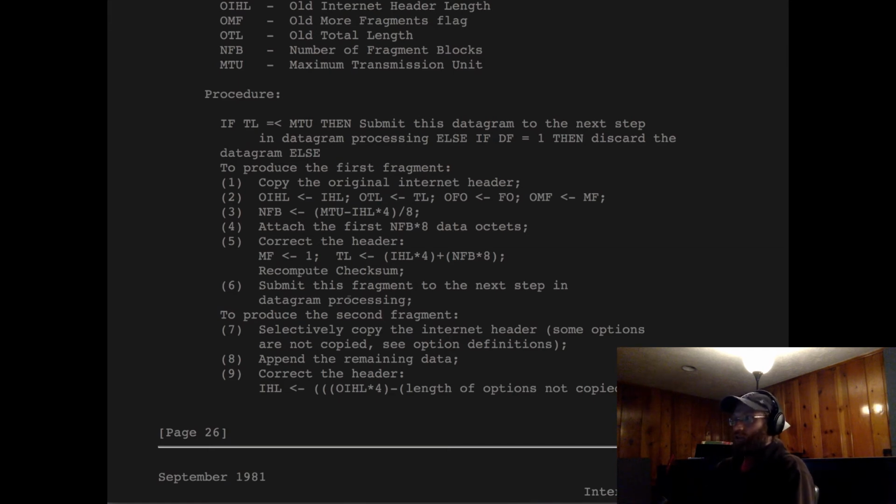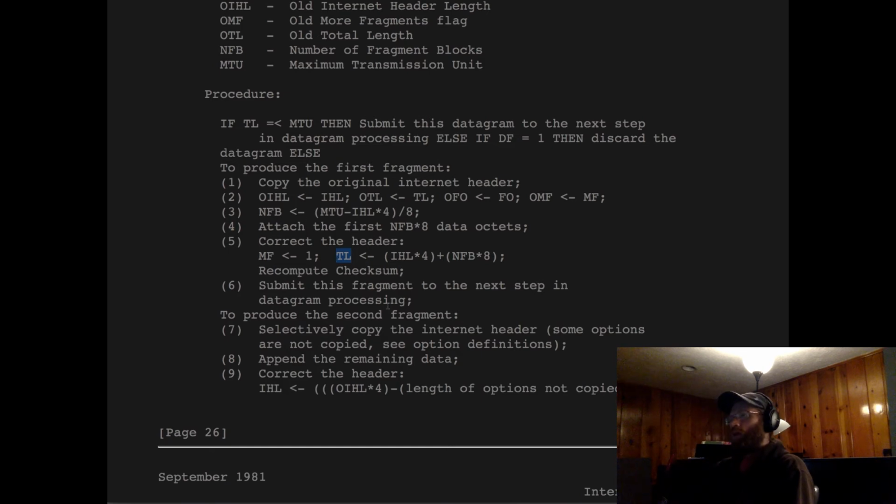And the total length would be equal to IHL plus NFB. But what it's really saying is just the internet header plus its payload, basically. But it's so much more complicated because the internet header's length is calculated in 32-bit units and the regular payload is calculated in 64-bit units, and neither of those are actually 8-bit units, which is what a byte is, which is what the total length is calculated in.